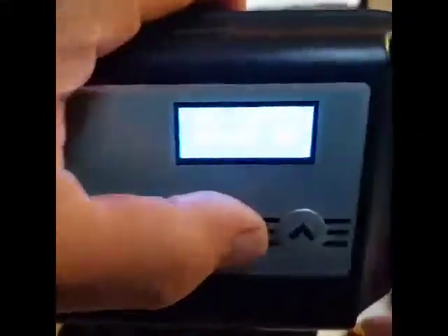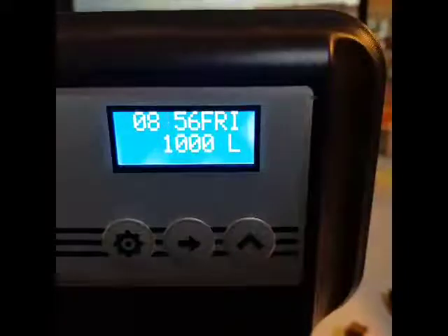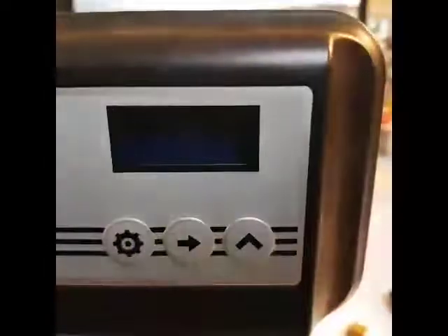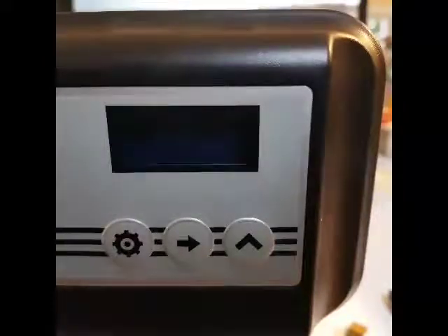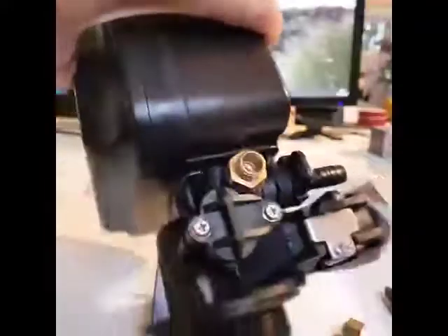First, I'll get it back round to home again by pressing the middle button until it gets all the way there. Now I've cycled the machine back round to the home position and I'm going to disconnect the power. I would strongly insist that you isolate the water softener from the mains water supply by turning off the inlet and outlet valves — that will stop you getting any leaks.